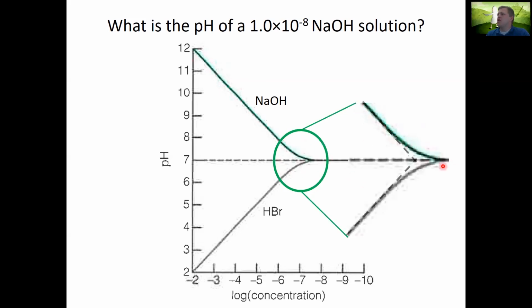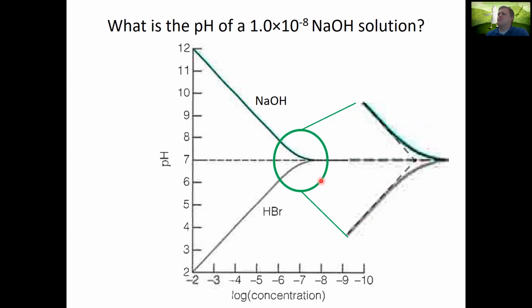They actually curve and hug the pH 7 line right here. Why is this? Well, let's think about it conceptually first. So let's say that we keep following this straight line for sodium hydroxide. And that would mean that if we have a negative log of the concentration of -8, so that's say 1 × 10⁻⁸ molar sodium hydroxide, we put that in water, that would give us a pH of 6.